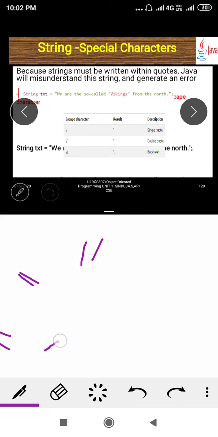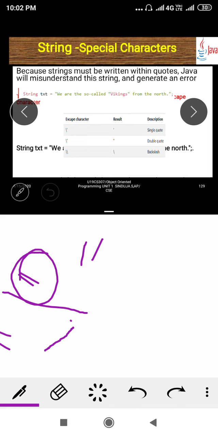When it sequentially reaches this particular quote, it gets confused whether my string has ended or not. To avoid this, and if this quote has to be printed on your screen, you can simply specify a backslash in front of it, so that the compiler will escape and skip this double quote.